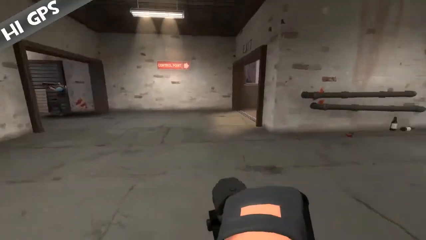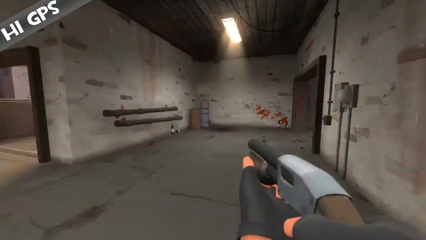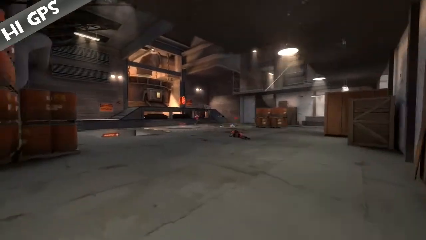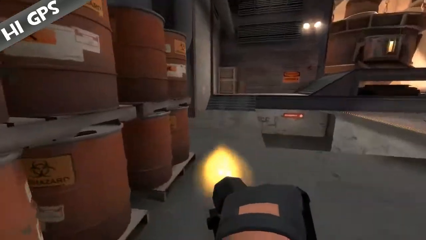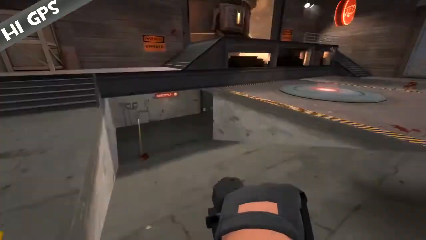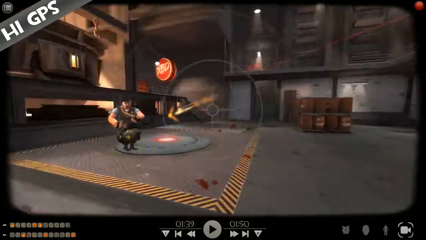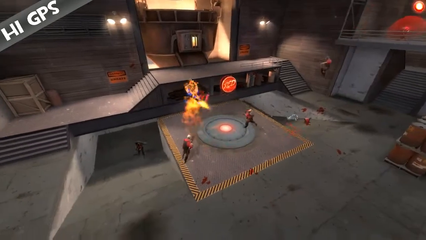We're doing a bunch of damage here, and just waiting for the health pack to respawn. And there it is, and we're going to be running in with the shotgun. See if we can get some picks. All right, we see an opening, committing to the minigun here, and we see a sentry around a corner, take that out, and then we're going to jump on the point and try to capture. But keep in mind, I'm the only one here.